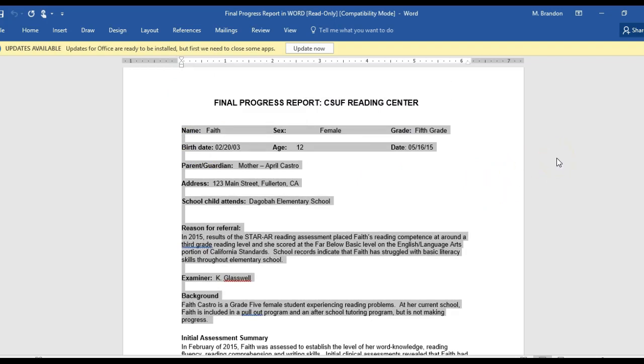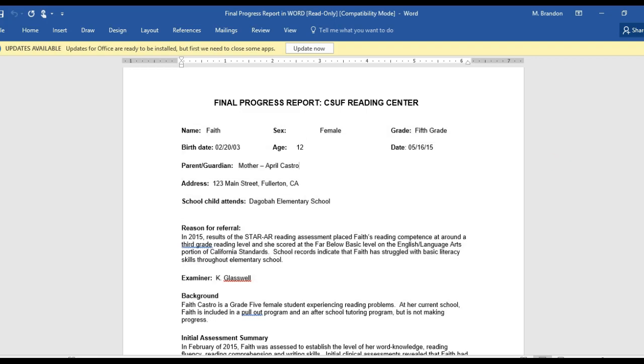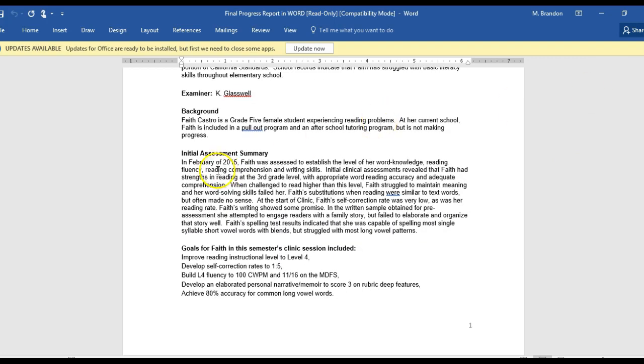And so I know, at first hand, this assignment might seem really overwhelming. It's worth 20% of your grade. It's pretty comprehensive and summarizes all of the work you've been doing the last 14, 15 weeks. However, you're really just pulling information that you have from a variety of different sources and then compiling, synthesis and some summary of that. So the initial assessment summary is going to include what assessments were done at the start of the semester and what the results show.